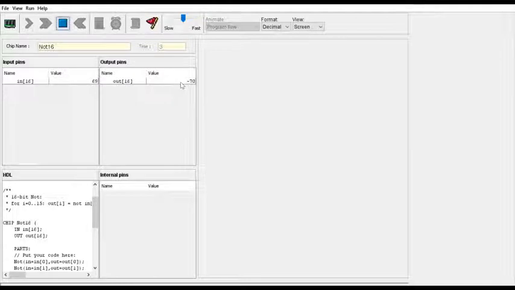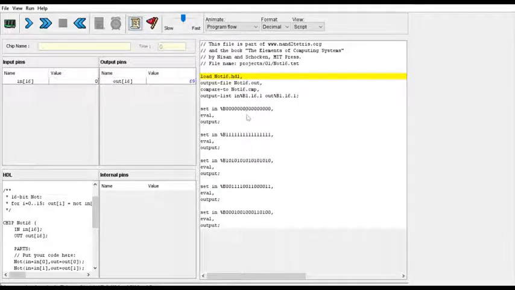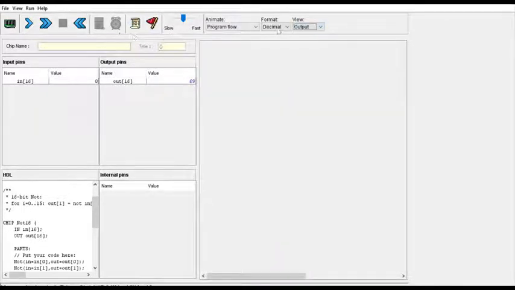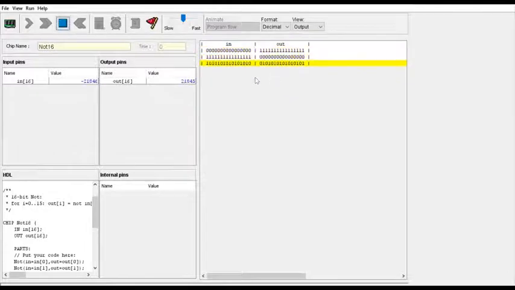So that's the output, minus 70. Okay, so now let's see the truth table. We load the script first, and after loading the script, you see the input says 0 0 0 1 1 1. So that's the max value, that's the min value, and these are middle values. So let's see the output. That's actually the truth table. So let's play, and the output is being formed.